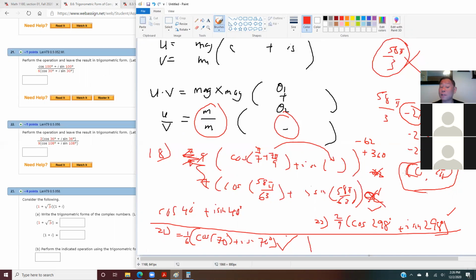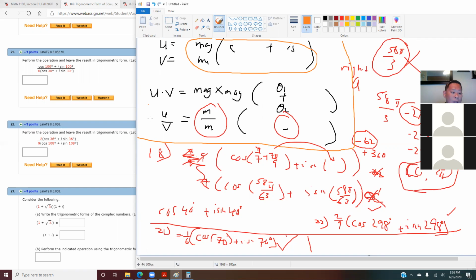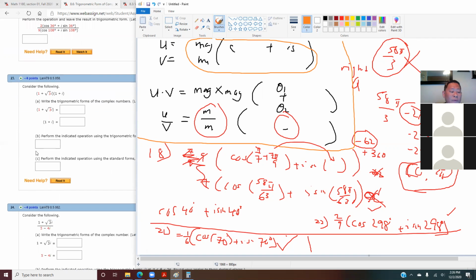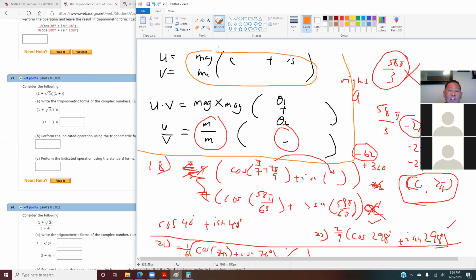Yep. So this is not tough. What you need to watch out for is, first, make sure that you're in the right quadrant. And second, make sure that the angle that you find here is between 0 to 360, or 0 to 2 pi. You can use this formula as long as your u and v are in the trigonometric form. For example, in questions 23 and 24, the u and v given to us are not in trigonometric form, so you have to change them into trigonometric form. For the magnitude, you take the square root of a squared plus b squared. And for the theta, you do the arctangent of y over x, like the one we just did earlier. So you have to do it twice, one for u and one for v.